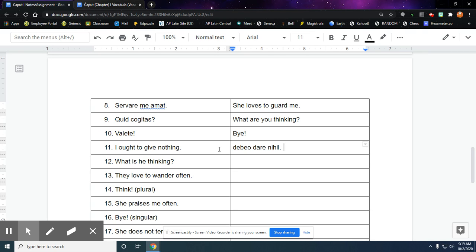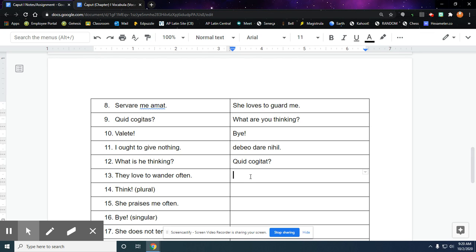I saw a lot of you using the chart activity for these answers, but you really just need your vocab list and your knowledge of the present tense endings, the O, S, T, MUS, TIS, NT, and an infinitive, and how to do a command. I know it's a lot right now, but you'll get used to it. All right, what is he thinking? So the word for what is quid, and then you need the he, she, it form of the verb. So let's take the verb to think. It's an ARE verb, and the he ending. And so it should look like that.